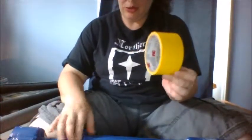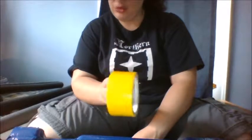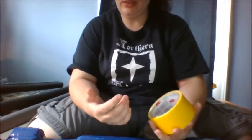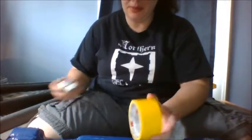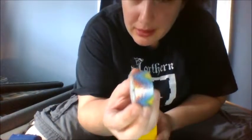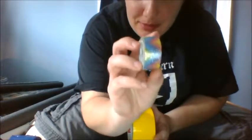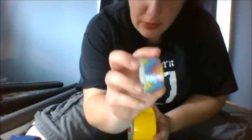Now we need to add striking edges to it, which is where your contrasting tape comes in. So you don't want a 2-inch wide striking edge, just is silly. You can go out and you can buy the 1-inch duct tape that exists in like the Walmart crafting section and stuff. My big suggestion, by the way, when it comes to duct tape, never buy glitter tape. These are the 1-inch rolls of duct tape. This is glitter tape. Don't get it. Don't fall for the trap.